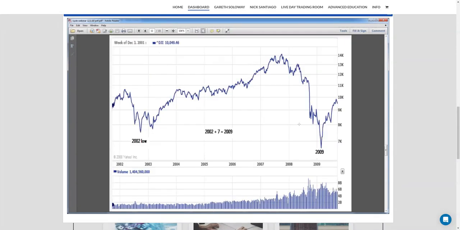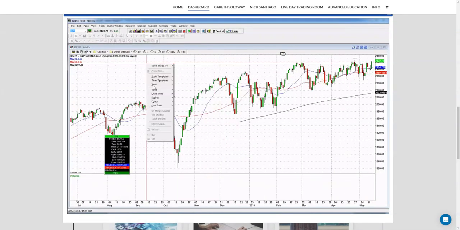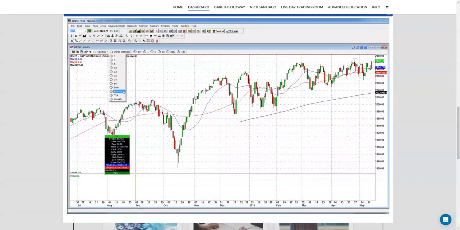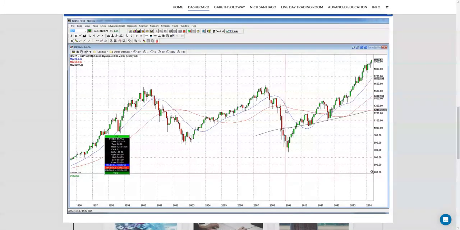Now, real quick, just to go back for a second. In order to tell the market was going to top out in October 2007, I'm going to pull it up on my charts here. October 2007, it was a hard thing to do. In fact, in 2007, I was getting short constantly and then getting stopped out. I caught the February top, I caught the high in July, and then I said, this is it. Everything happens in threes. It has to be October. But it wasn't until I was doing some reading and research that I realized when it was actually going to be, to the day.